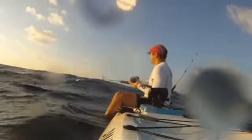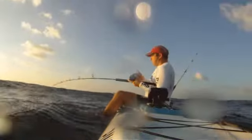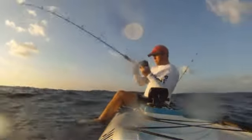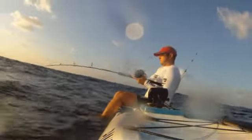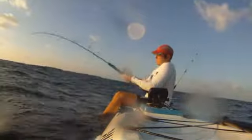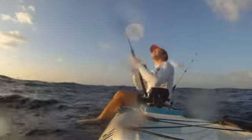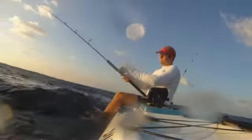See, I'm busy jigging with a pen sort of rig at the moment. The only reason is because my two coffee grinders that I do have, or spinning reels as most commonly known, that I did have seized up on me during the fighting of these fish. Unfortunately, you buy cheap and it does not last against fish like this. These fish are seriously strong, so I do suggest that you buy something better.